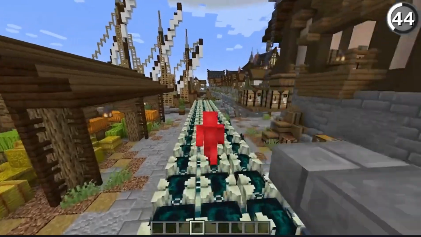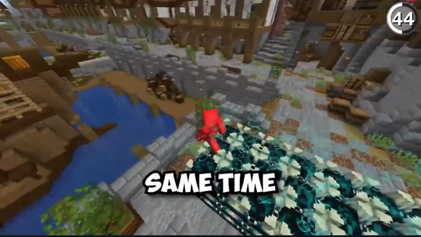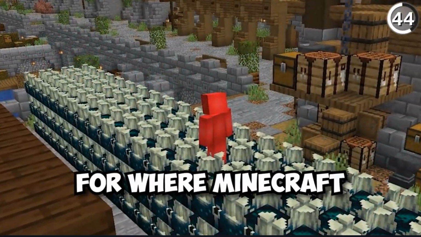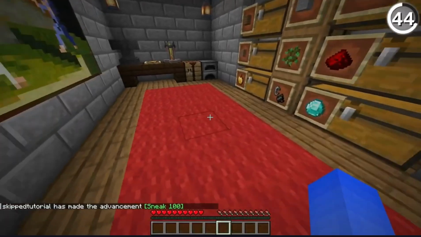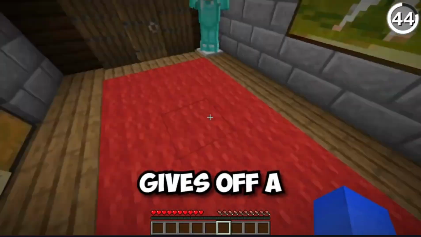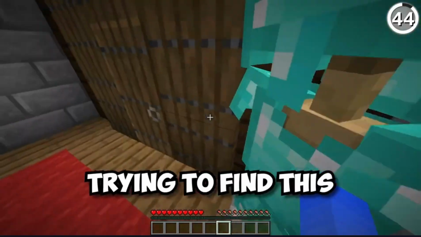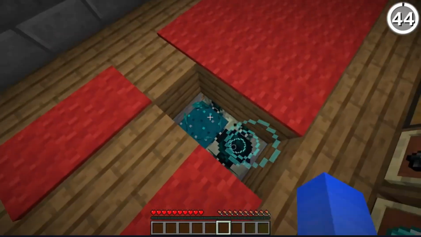And we can stack up the volume until eventually we've got up to 247 sounds playing at the same time. And the only reason we stop at 247 is because that's the literal limit for where Minecraft stops playing noises. But believe me, even at that number, that's gonna be more than enough to rupture their headphones. Because of the way that the Skulk sensor gives off a redstone signal, literally every step that they're taking trying to find this, they're just gonna keep setting off that noise, giving you plenty of bang for what should have just been a useless shrieker.